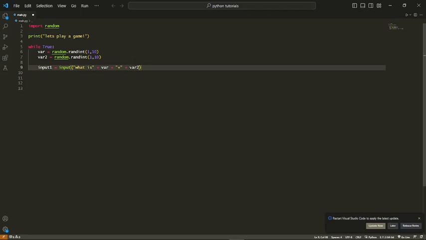After that, I'm going to add space here, and also a space here.